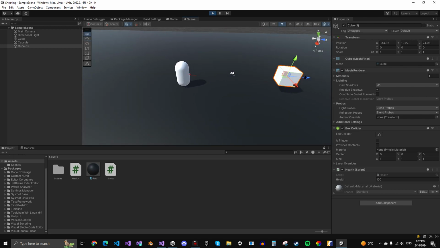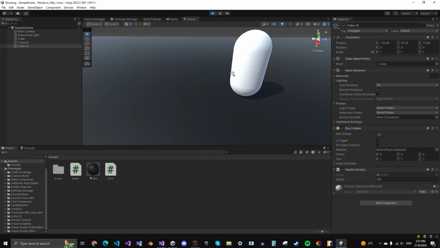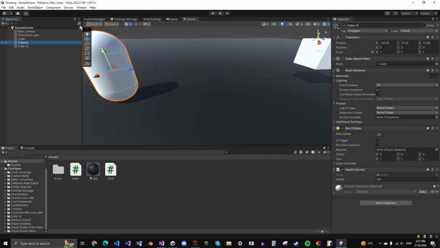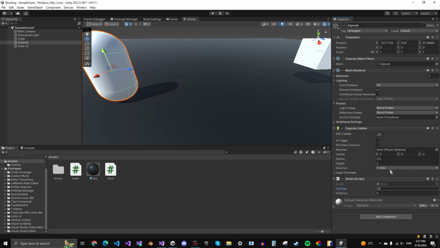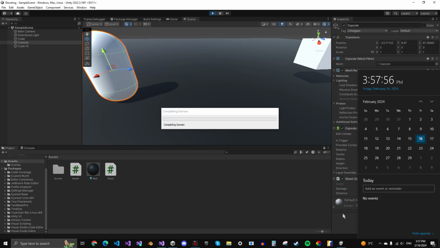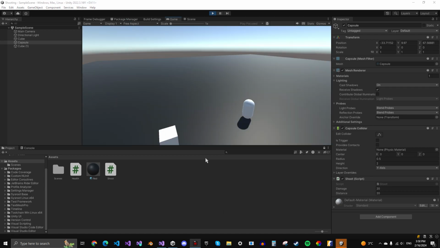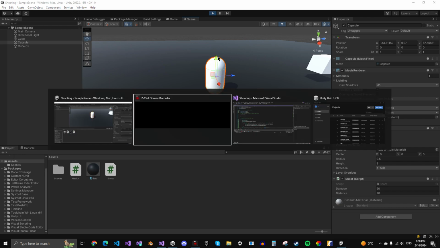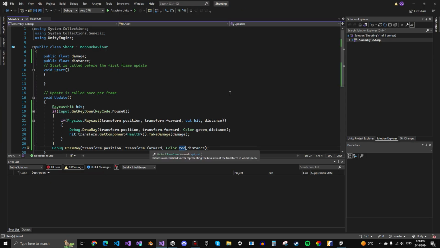So there we go. And oh, why is our distance so short? Oh, sorry. Damage 20, distance 20. There we go. Okay. Now let's just see. Oh, why is it? That's so weird. Anyway.